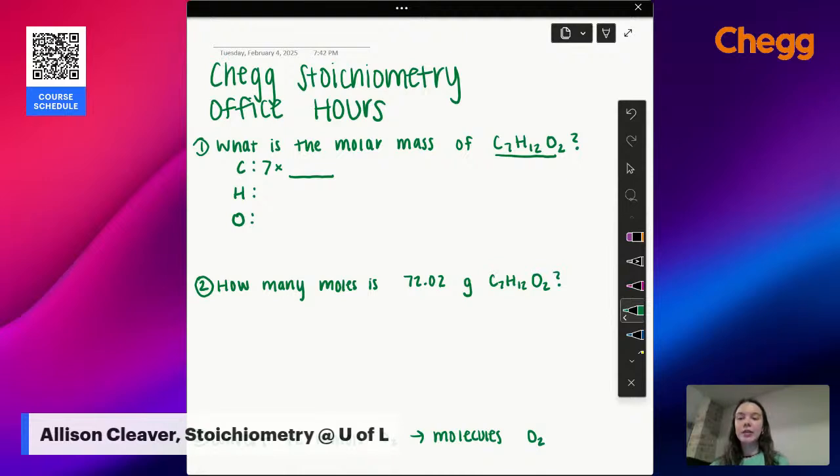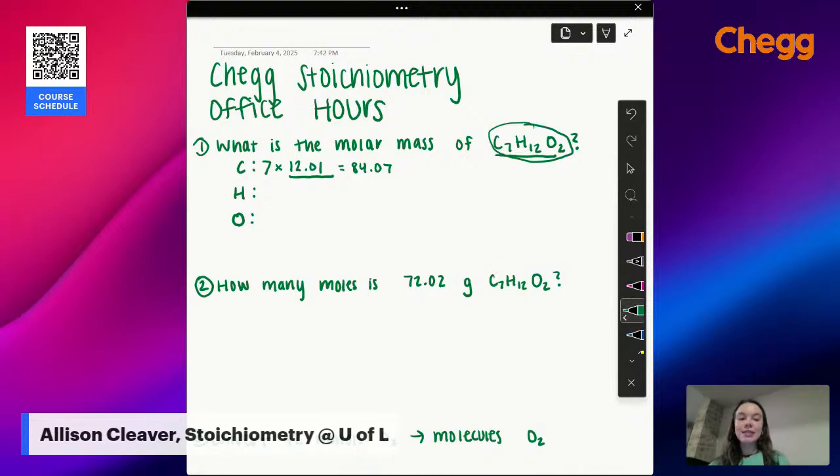When you find carbon on the periodic table, there's going to be a number that tells how much one atom of carbon weighs. That number is 12.01, and I'm going to put 7 times 12.01 in my calculator, and I will get 84.07. The reason this is 7 times 12.01 is because 1 mole of carbon has 12.01 grams, and there are 7 moles of carbon in my 1 mole overall. So I do 7 moles of carbon times 12 grams per mole, and I get that 84.07.